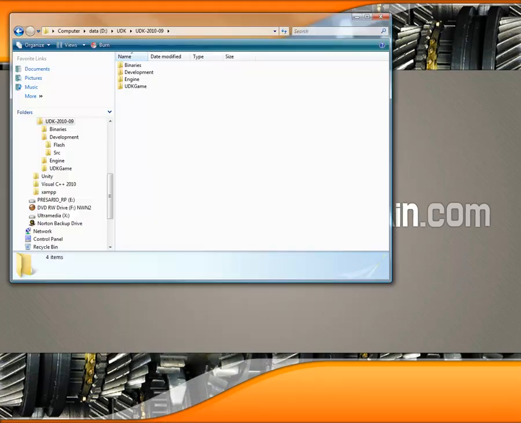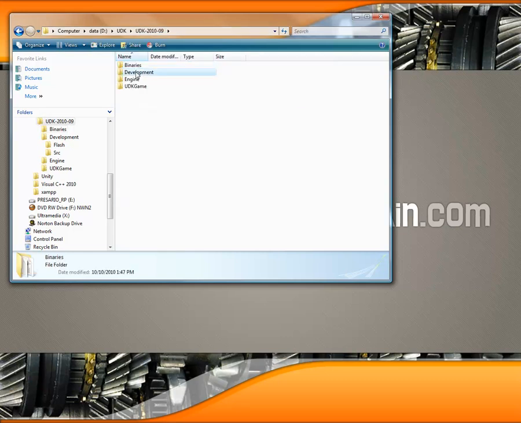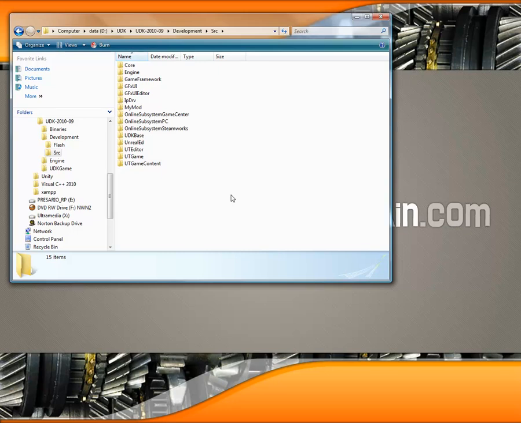Okay, so let's go along to our folder here and have a look at what was installed when we installed the UDK. I've got 4 main folders. We've got the binaries, we've got development, engine, and UDK game. Now, binaries is basically the actual program files for running the UDK. Come along here and have a look at development. This is pretty much where we'll be storing any scripts we write to customize our game. Come along and look at engine. There's a bunch of things in here that UDK uses to look after itself and do everything it needs to. And generally speaking, we don't change anything in here, but there's a couple of small exceptions. We'll have a look at them in a second.